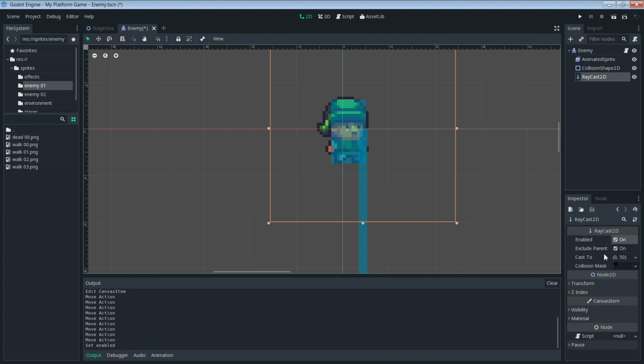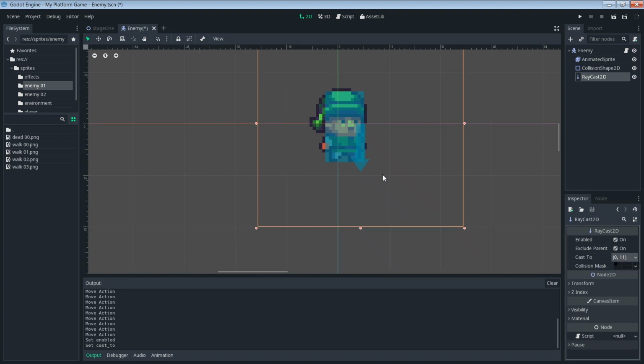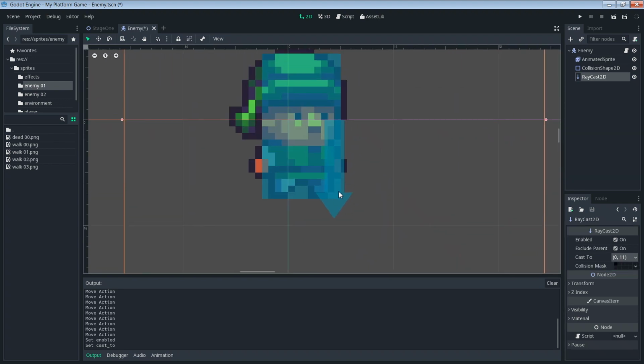Okay, and then there's this cast to. So instead of 50, we just want to cast it right to where his feet are. I don't know how many pixels this is. Is it 11 or something like that? 11. It's not the bottom of the arrow where it's going. If you can see here, the 11 that we punched in is right here, at the beginning of this arrow, where this line meets the triangle.